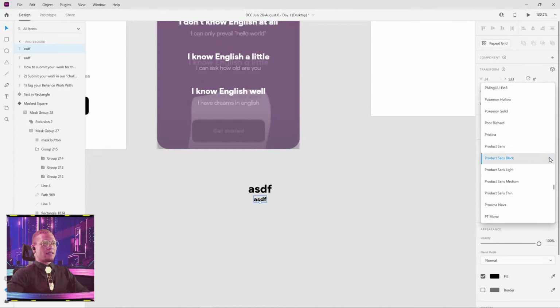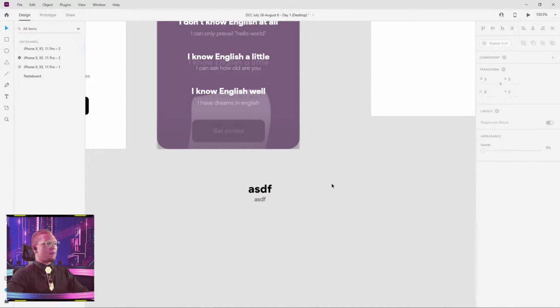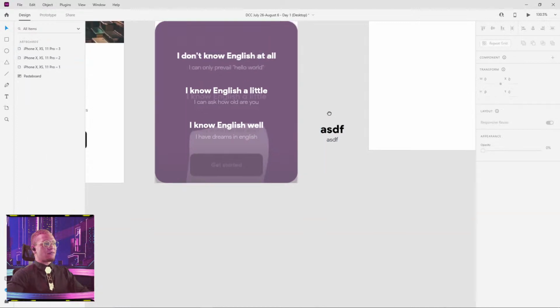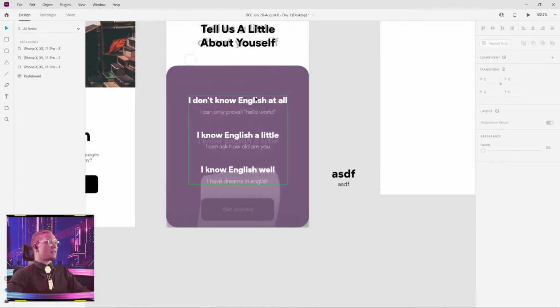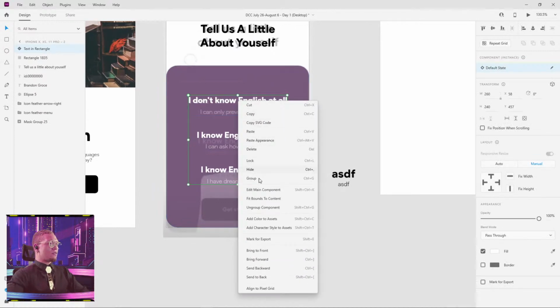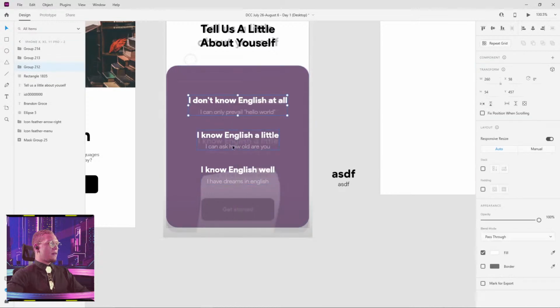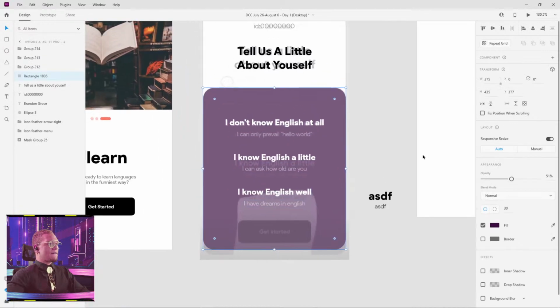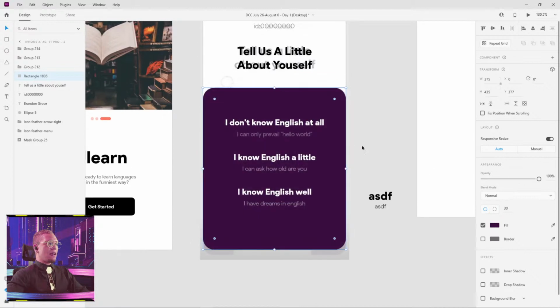and depending on how you have your font set up, this could be your title, this could be your subtitle. That's essentially what I did, and I just copied it 3 times. I'm going to ungroup this very quickly. Ungroup component, thank you. All right, so I have 3 individual groups. Now I'm going to turn the opacity on this background back up.